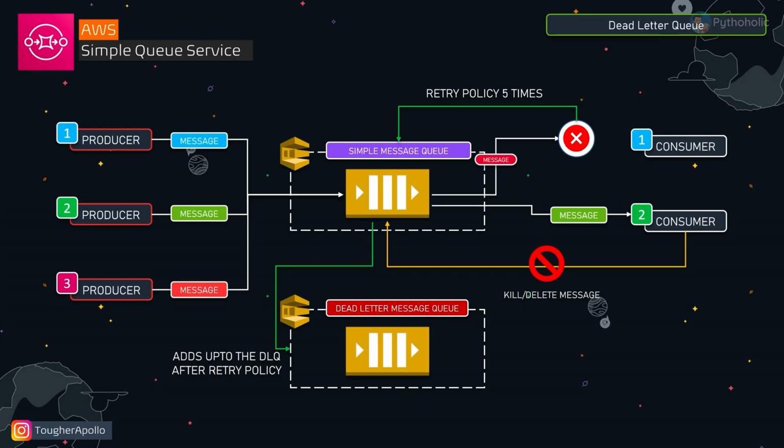And here's the cool part. We can set up separate consumers to manage these messages. These separate consumers will process the messages, delete them, or, and here's where it gets really interesting, analyze them as well. Yes, by looking at the message in the dead letter queue, we can figure out why these messages weren't successfully processed in the first place.